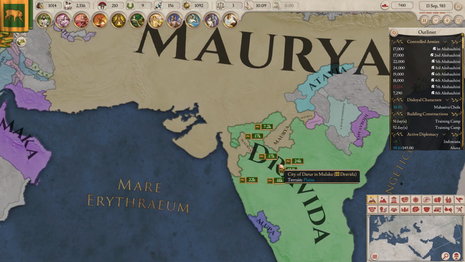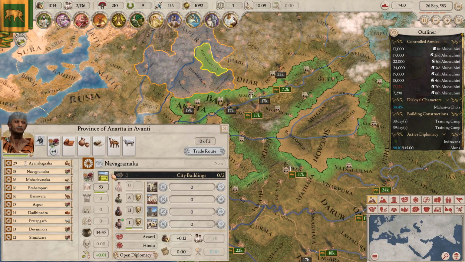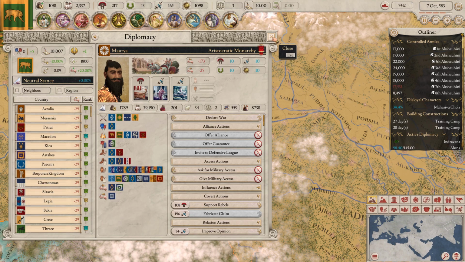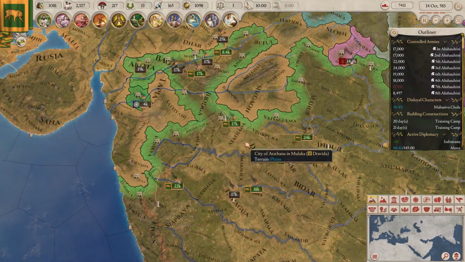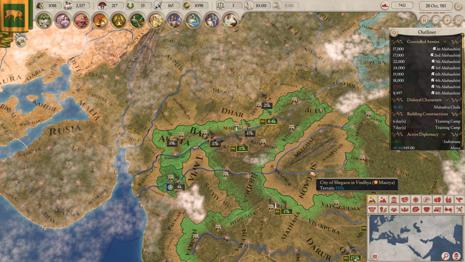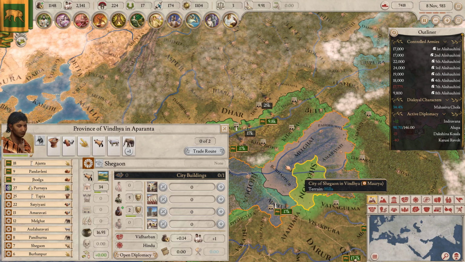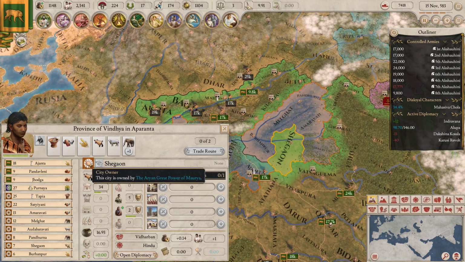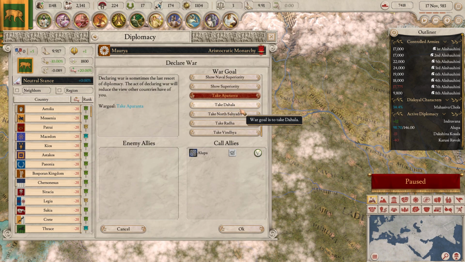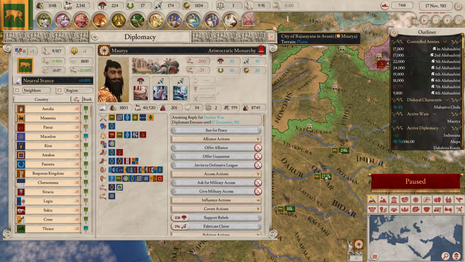Vintaya. Oh, do I do it? I'm still really low on manpower. That is my worry. But Moria are at war up here again. I suspect I could win that war without lifting a finger. This is risky, but they are in a lot of wars at the moment. There we go.